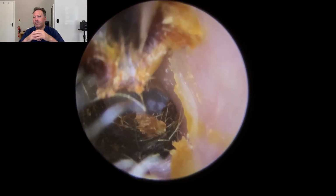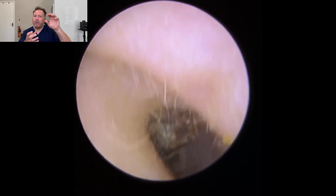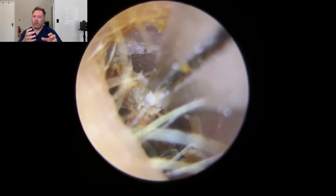Pull this down, which is what we're doing here. Look how stretchy this is. It's pulling that dry, dead skin with it underneath as well, where it's all dried onto the canal. Now if we can get a grip on this section, we'll use the crocodile forceps again. I'm hoping that it's going to take the whole thing out in one big corkscrew.